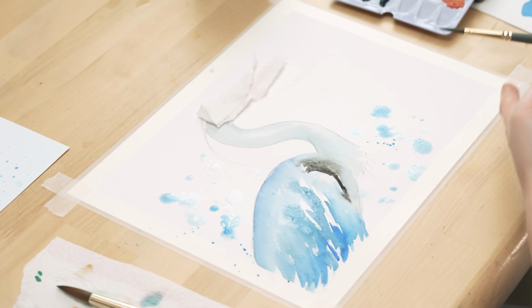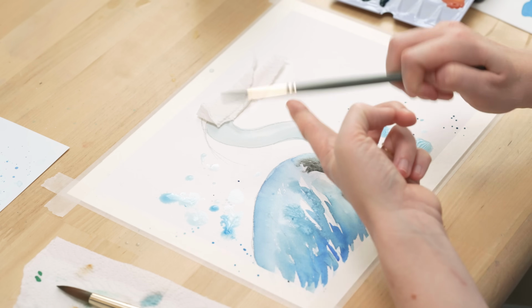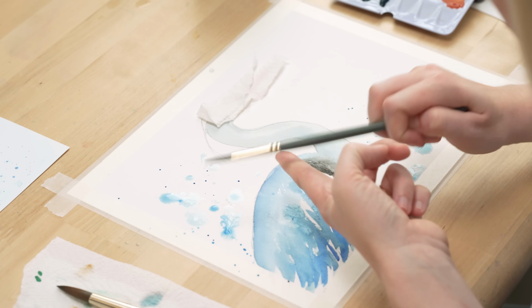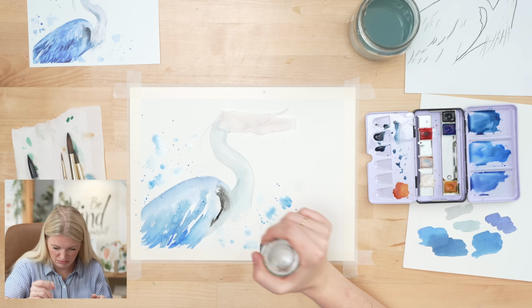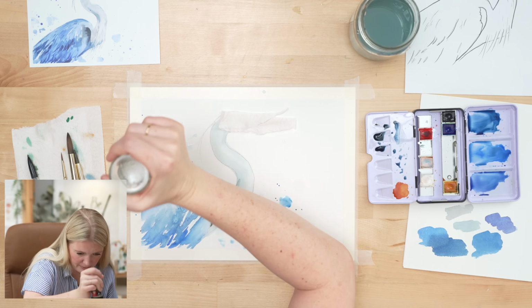Make sure you have nothing expensive close by. And just a couple darker, smaller splatters. And if you want to try and put salt in these too, let's just see what happens.